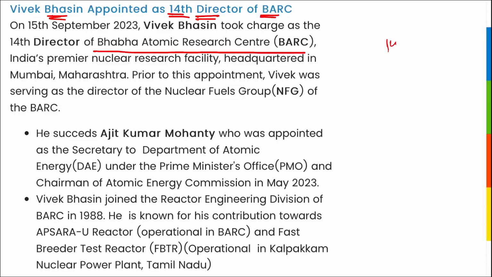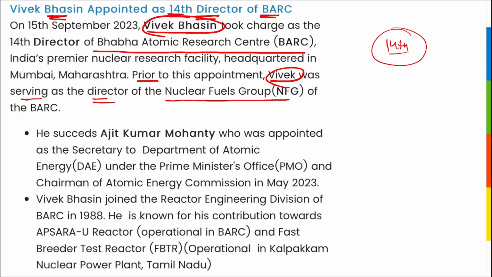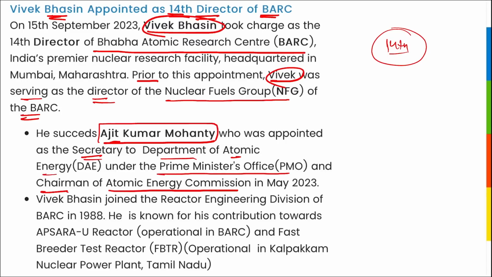Next, Vivek Bhasin has been appointed as the 14th director of BARC, that is Bhabha Atomic Research Center. So who has been appointed as the 14th director of BARC? Vivek Bhasin, right? Important, take a note of it. Prior to his appointment, Vivek Bhasin was serving as the director of the Nuclear Fuels Group of the BARC. He succeeded Ajay Kumar Mohanty, who was appointed as the Secretary of the Department of Atomic Energy under PMO and Chairman of the Atomic Energy Commission in May 2023.